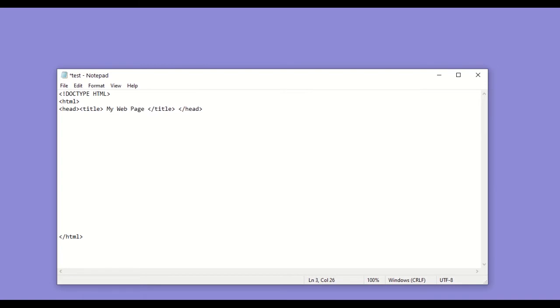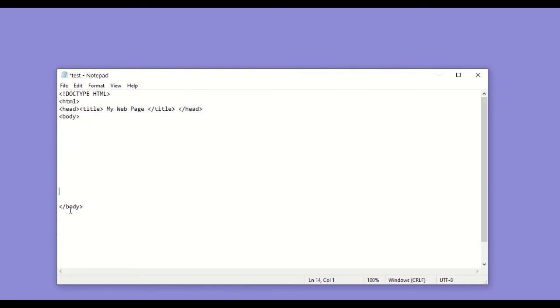So now let's start the body of our web page. So like always, we'll need an opening tag called body, and we'll need a closing tag. And we're going to space these out. This will be where we're going to put in all the content for our website. Anything that we want to display to our reader will happen between the body tags.